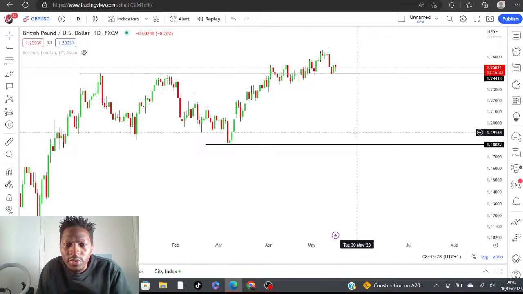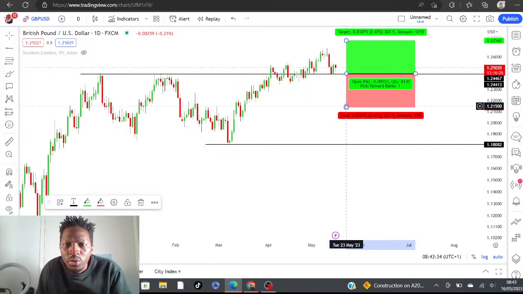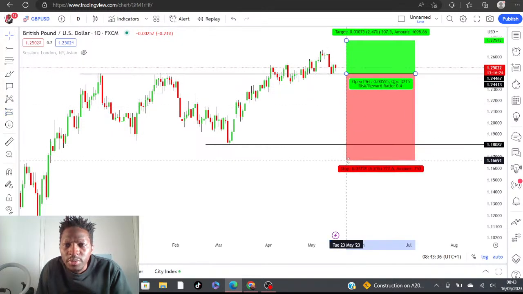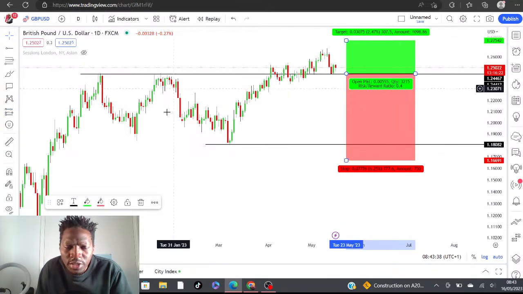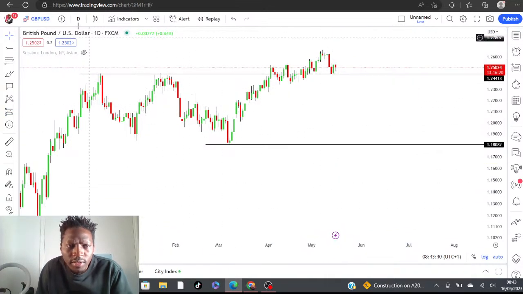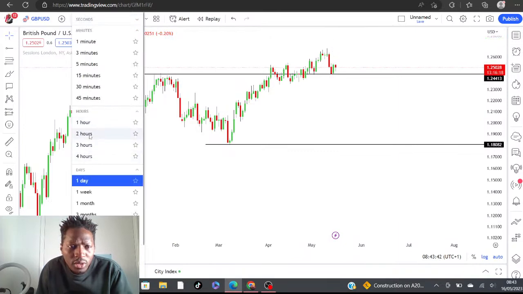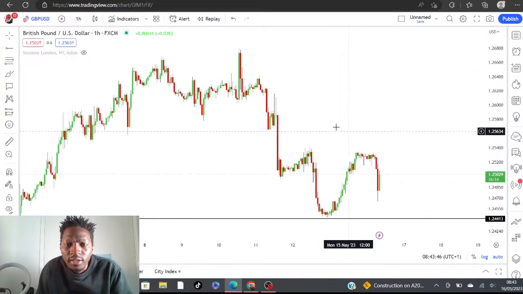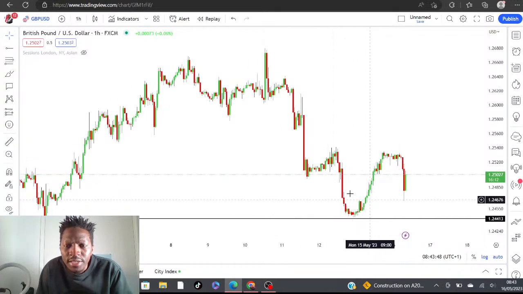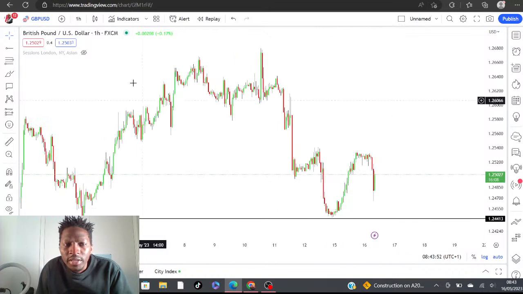So it's not really worth taking a trade on the pound dollar based on the current structure. It's not worth it, because the risk to reward ratio is just not favorable, and you want to be taking trades that have a favorable risk to reward ratio. A stop loss below here is going to give you a negative risk to reward ratio, even though the market could potentially go up from the current structure level here. And you're even seeing a reaction. We got this reaction yesterday, but it looks like the market is still coming back to that structure level.